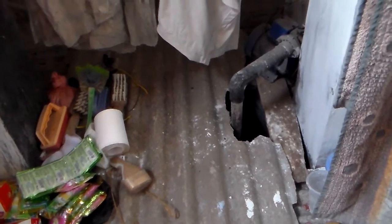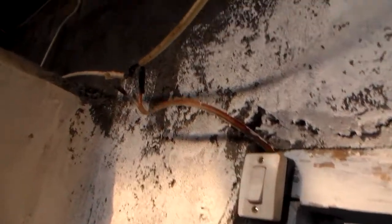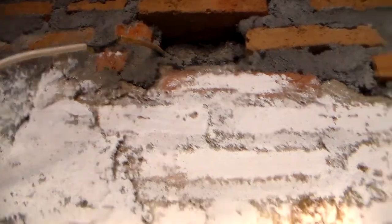Now that basically is the only water that runs in the house. So if we want to use a tap back in the kitchen where we do the dishes, then we need to turn this on. Right, this here is the light switch for the bathroom. You can see the wiring in the house is comical. Yes. Alright, that's the baby bathtub. It's pretty dirty on the outside, but it's clean on the inside.